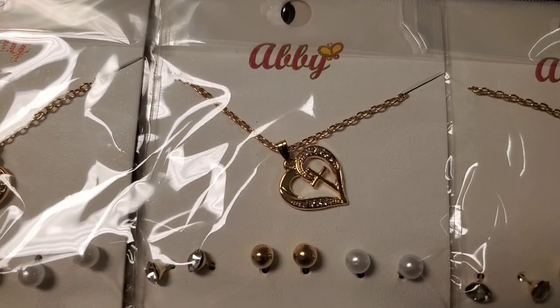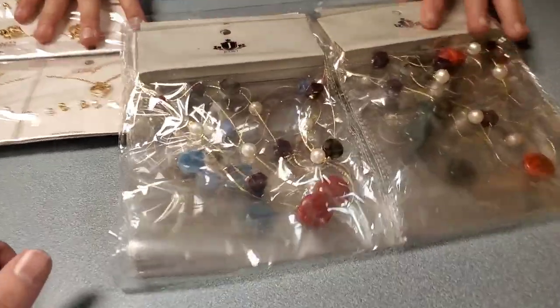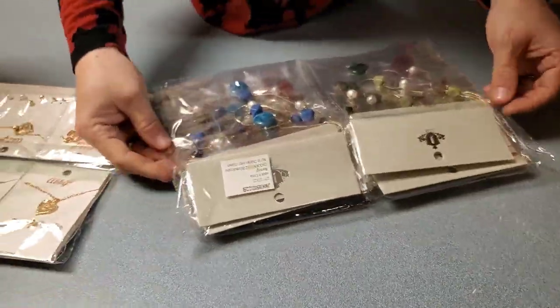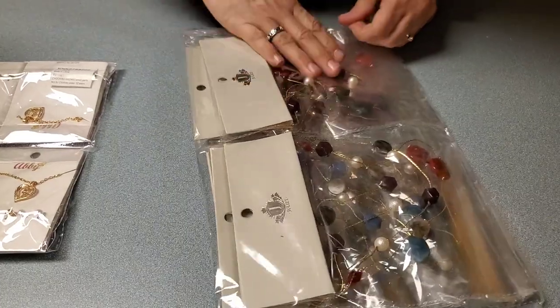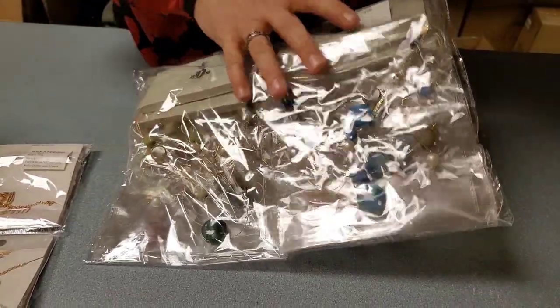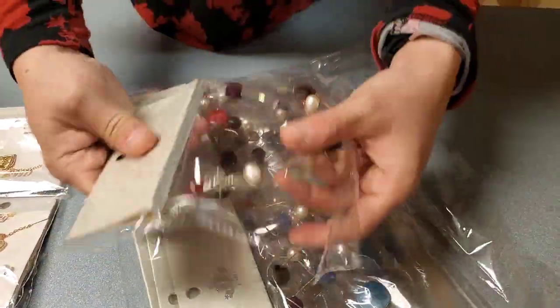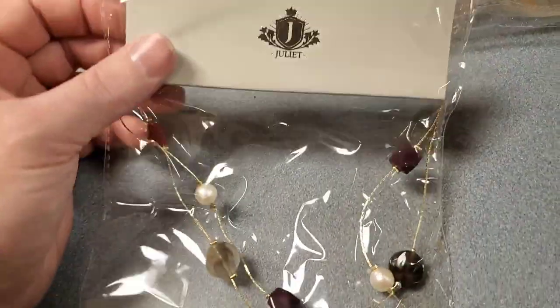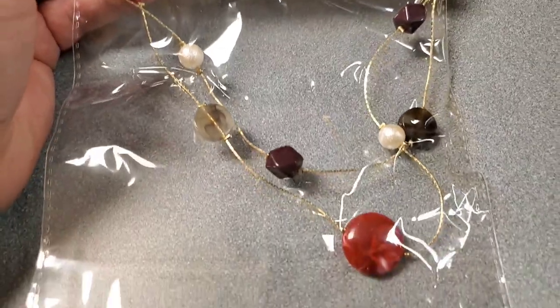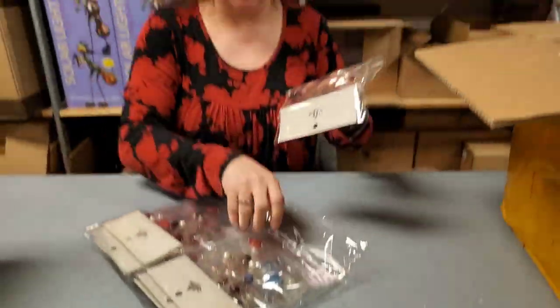This one was a cool one because even though we bought a dozen, it came in different colors — blue, green, red. So it was a dozen, but it was assorted. You get so many of this and so many of that. So this is a really nice one. I don't even remember picking this one, but I think we got excited because it came in different colors. Remember? We picked a lot of the assorted ones just for that reason.